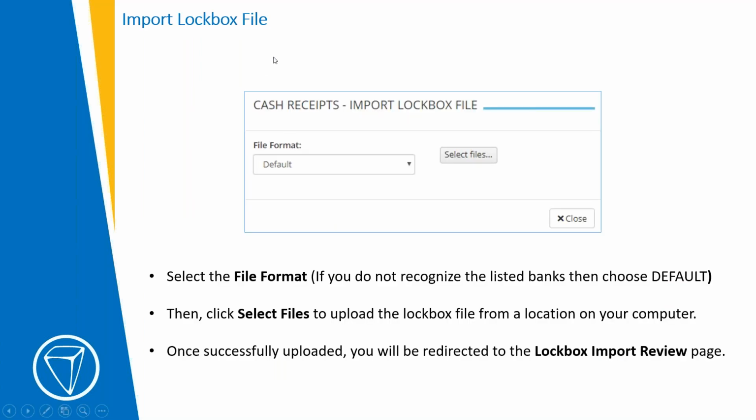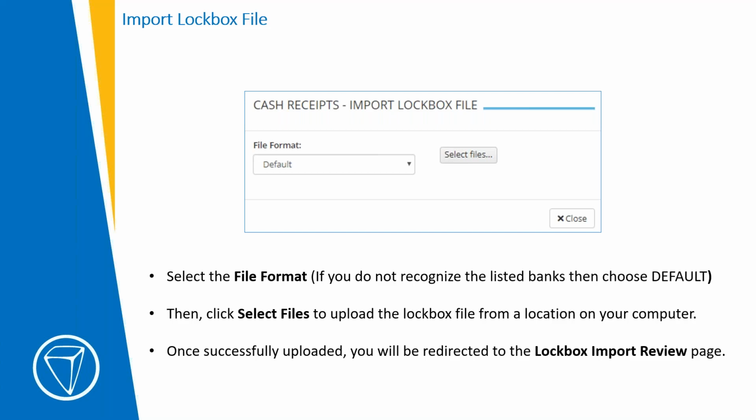All right, you're going to get the import screen. Now the import screen is a small screen that pops up, and it is exactly the same screen that popped up when the toolkit was not turned on. The way that you can tell the difference is when the Lockbox Toolkit is turned on, there's no longer a choice for a date. So on this screen as an example, you don't see the date. That's what you can know to look for. So if you open the screen and you see a date, your toolkit is not turned on.